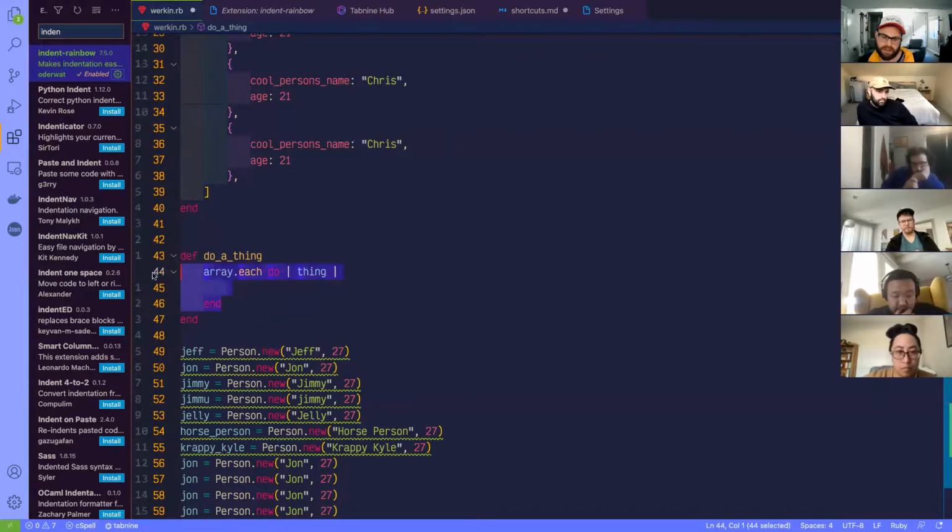But in general, you can highlight a bunch of lines of code, tab them in, untab them. And so we'll write that down in here.